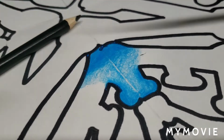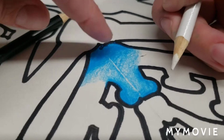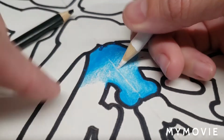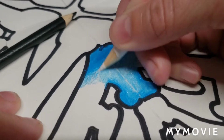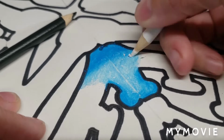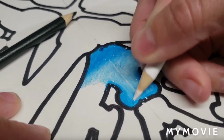In the lightest areas, we're going to do something called blending. We're going to really make all of this stuff just as waxy and smooth, but we want it to stay light. There's that line right there, right where my pencil line was. We're going to blend together all that light blue. We're going to make it blend really smooth, almost like paint, into the darker blue. So blend, blend, blend. There we go. So it's blending.